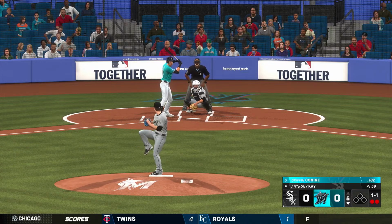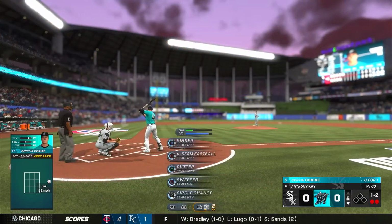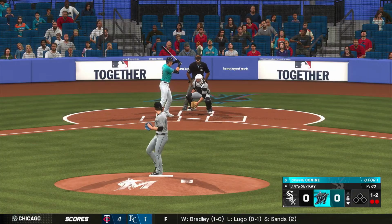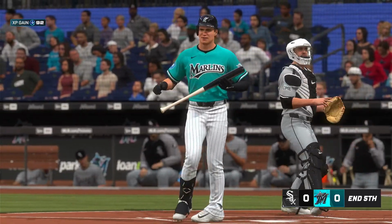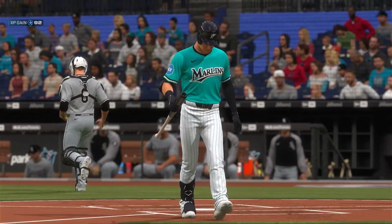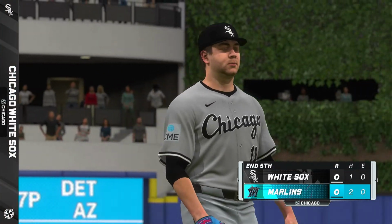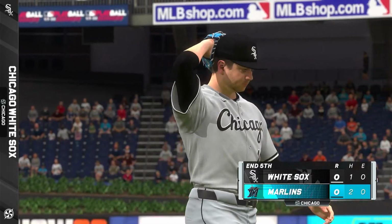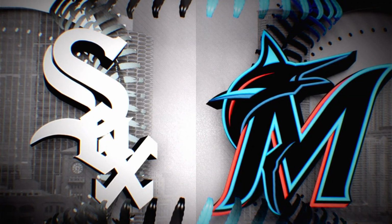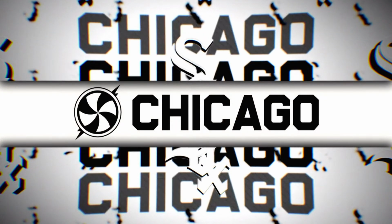Two down, nobody on. Last half of inning number 5. Well, he went inside a couple of times, and now outside. Hitter's not exactly sure where to look for this next pitch. 3. Got him looking for the strikeout. So he picks up his 6th strikeout of the ball game. He continues to roll on the mound as 5 shutout innings are in the books. This is White Sox baseball. Back here in Miami. Close game here, and a chance now to look at a few highlights from this one.